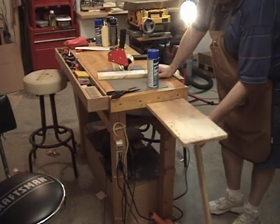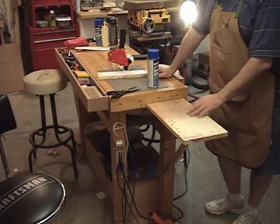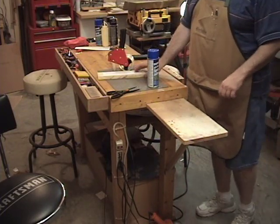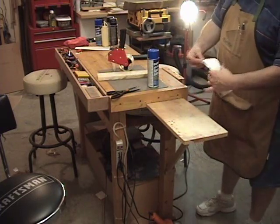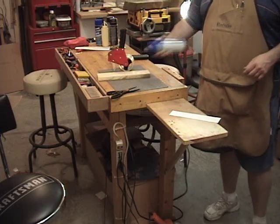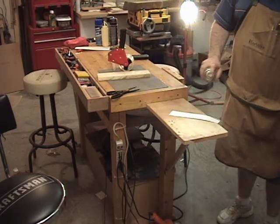On the end of my workbench here, I have a little auxiliary table that I can lift up, and I use this to put the glue on all my patterns with. It tends to get really dirty, and I can just take the cleaner off whenever it gets too dirty. But this is what I use. And I'll put the pattern down, face down, shake up the temporary spray adhesive, and go ahead and just give it a pretty good coat.